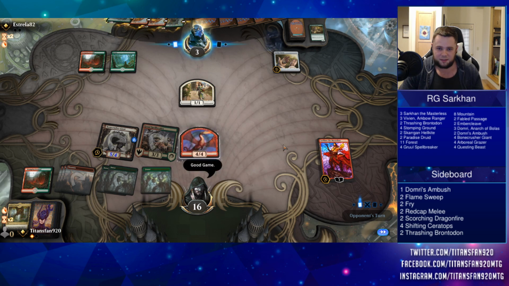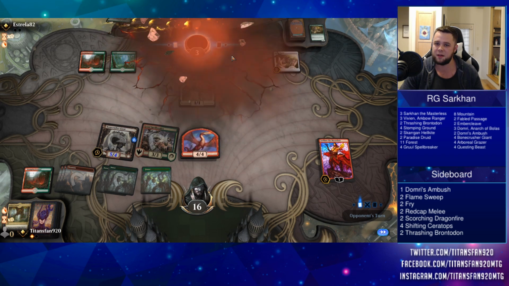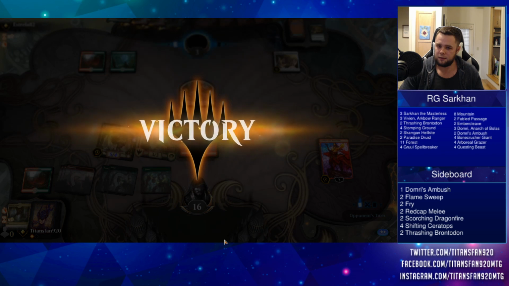So good game, opponent. Can't imagine you've got a way to come back from this on two lands. That's really unlucky to miss that many lands. But my goodness, I can't imagine what their opener was there. So we get another win. Another win here in gold.